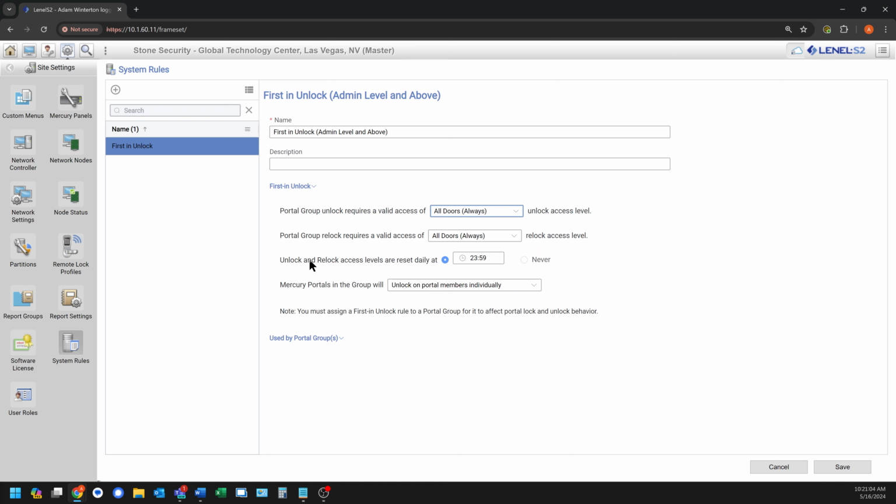And then this is a nice feature. Let's say you come in and you toggle something unlocked. At what point do we want that to reset back to its scheduled defaults? In this instance, we can say, I want that to default back at 5 p.m., so we'll do 1659. Or you can say never. And that can default back then to whatever the schedule is at that point. So 1659, OK, and save.